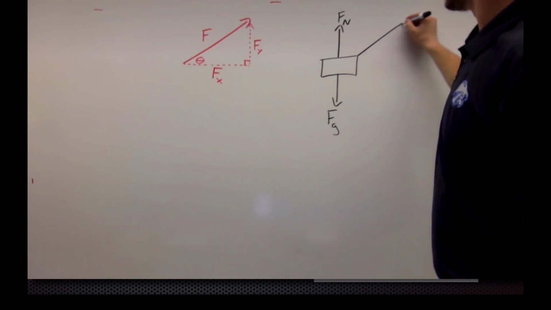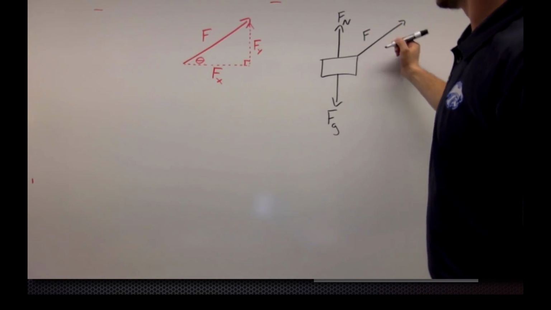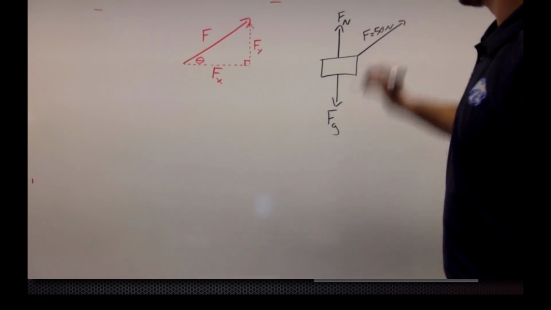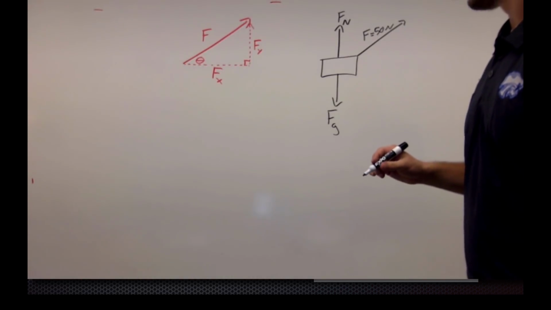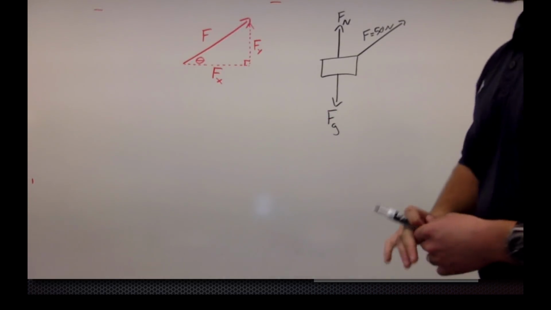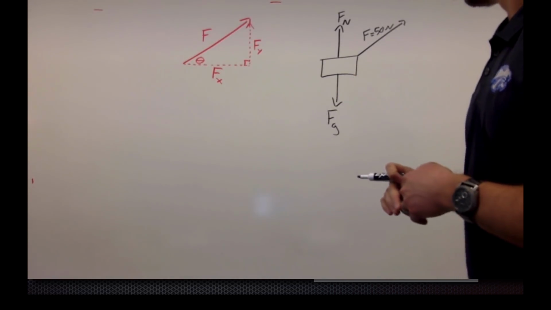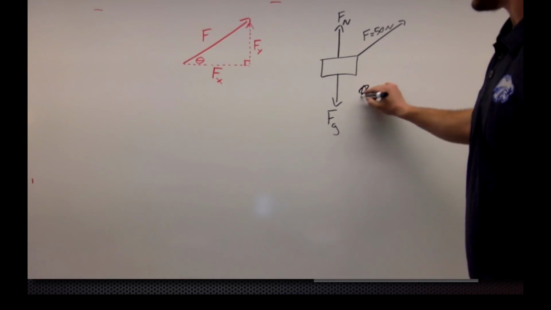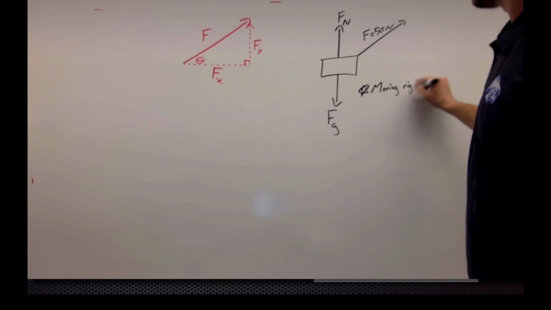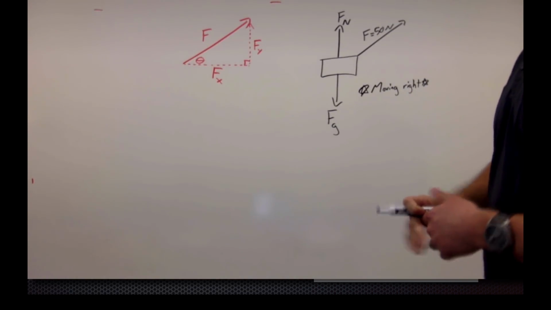And let's say that this object is being pulled with some applied force. Let's say we've got an overall force of 50 newtons here. But if we give a little more detail here, because at this point we don't necessarily know which component we'd want to look at, the horizontal or the vertical, so F sub x or F sub y. If we add a little disclaimer here that says this object is moving to the right, which hopefully with the lack of friction you'd be able to determine there.